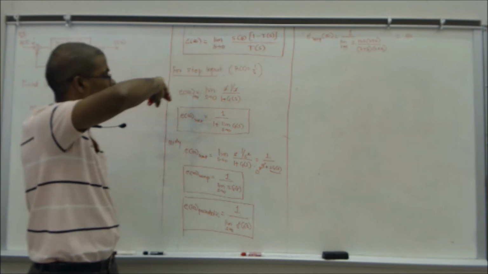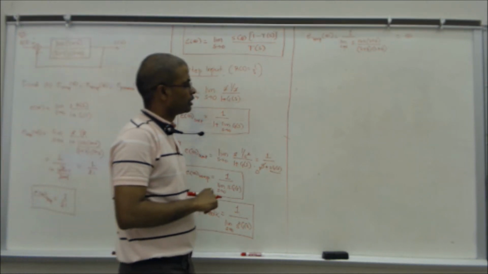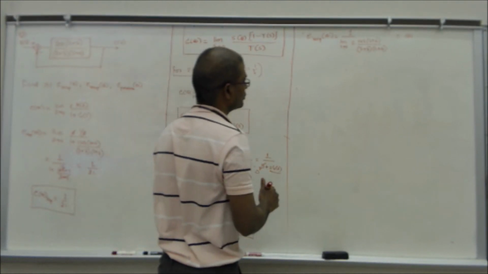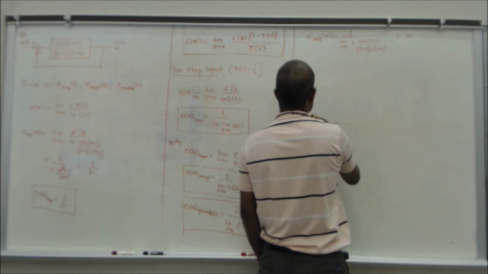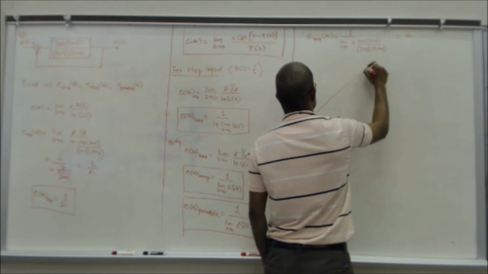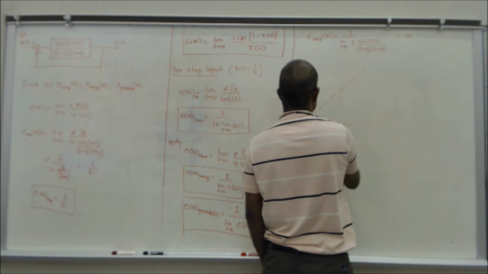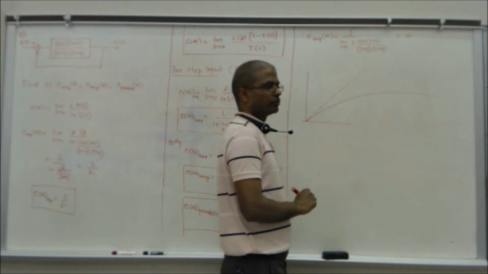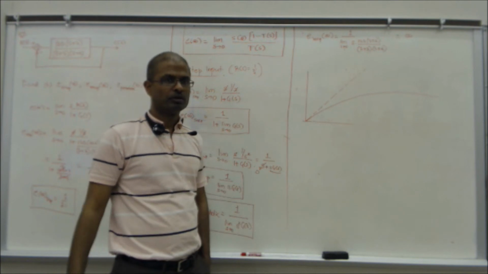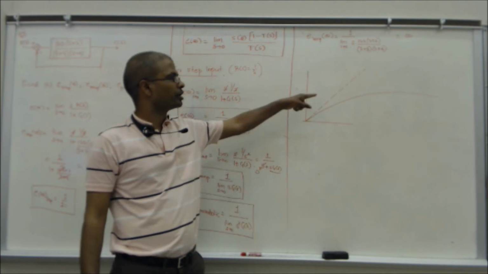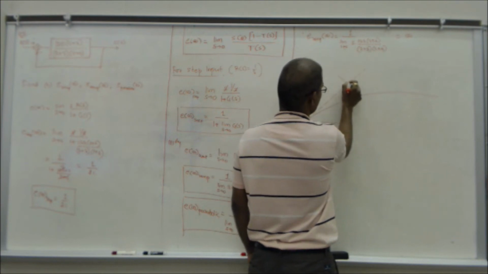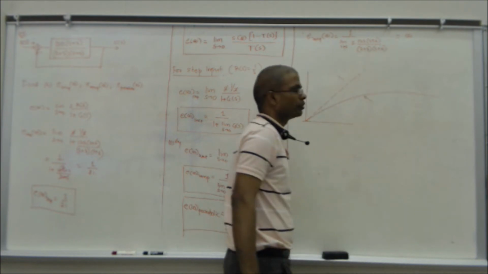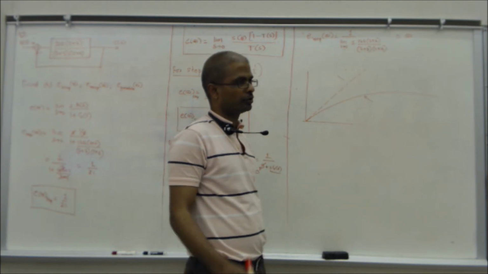So what does this mean? If you supply a ramp input to that particular system, it's going to diverge, if this is what it is supposed to track. The output is going to keep diverging away from the steady state error. This is how the steady state error is defined for ramp input, correct? This is going to keep on increasing, and it's potentially going to go to infinity. So the system is not stable for ramp input. That's what it is.